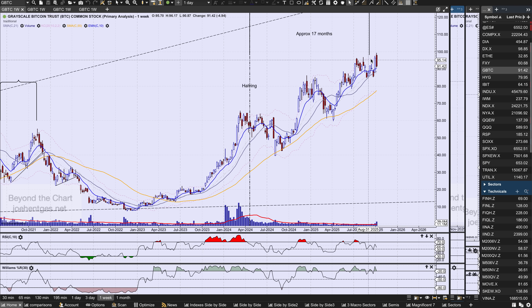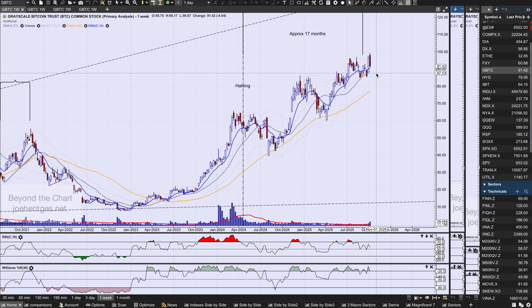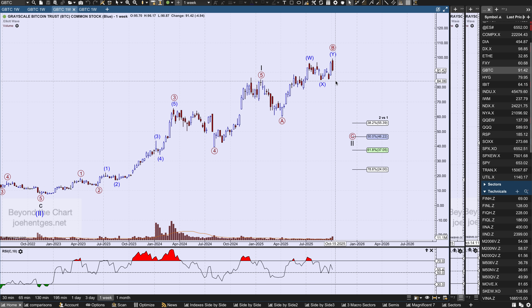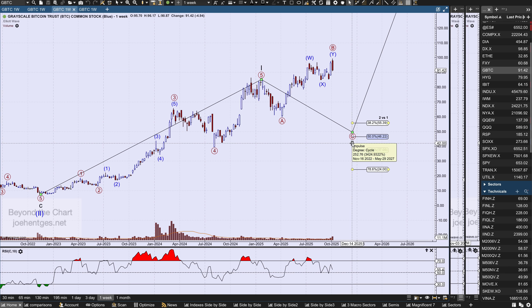We'll see what happens. You're not going to like the daily wave count I've got, but I'm sticking with it. If the market goes into a swoon for a month and a half or two months, I'm expecting Bitcoin to be in a risk-off mode with the market. I'm counting this as a big expanded flat, potentially turning into a running flat — it doesn't have to necessarily go below where wave A ended. Here are the Fibonacci ratios for a wave two pullback. I've got this in super cycle wave three, so when this corrective action is over, I'm fully expecting a huge move to the upside.